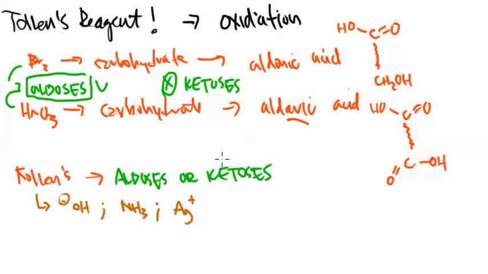We call this ammoniacal silver nitrate solution. So let me spell that out for you. Ammoniacal, A-M-M-O-N-I-A, ammonia, right? We can see why ammonia is involved, NH3. Silver, well, we know that silver has to be involved. Where do we get the silver from? We've got to get the silver ion from somewhere. We get it from a salt, and that salt is silver nitrate. So we are going to take some silver nitrate, and we're going to make a solution of it in a basic environment. And what happens is that this complex begins to get formed.